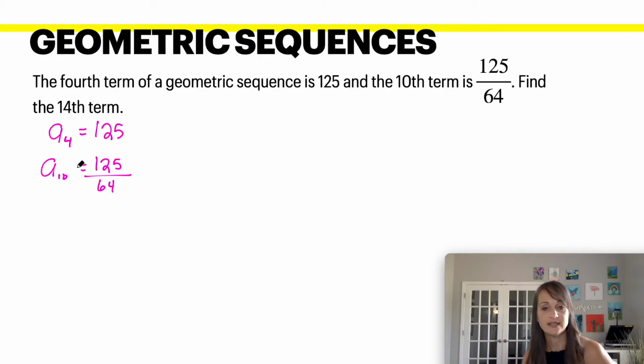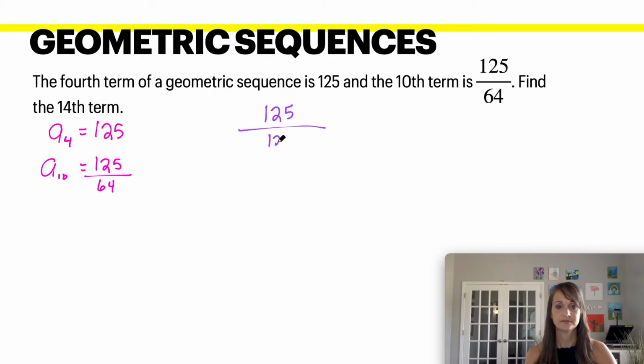But that is for a common difference. The fact that this is a common ratio makes it a little more difficult. And so here's how you do it for a ratio. You actually will divide the value of the terms, and you're going to set that equal to subtracting the terms as an exponent.